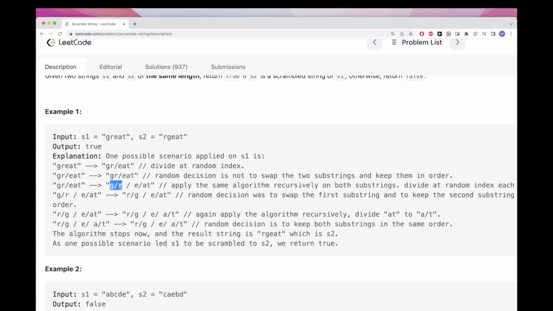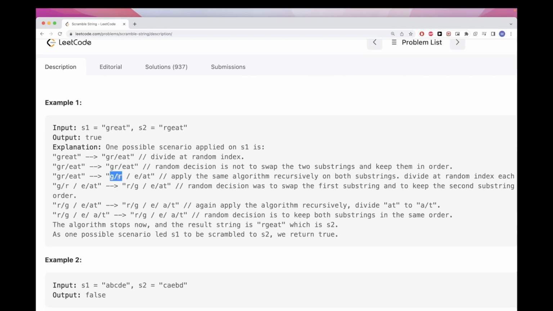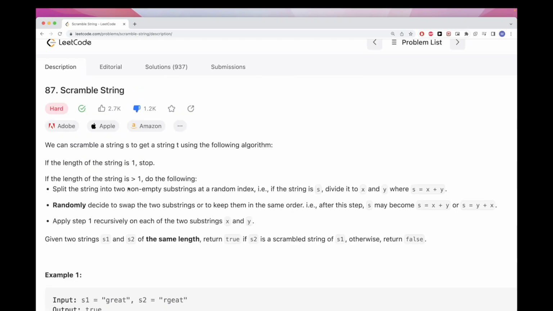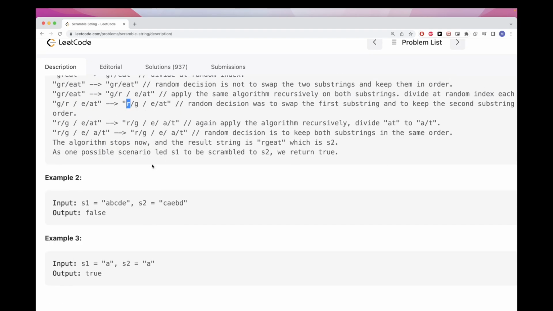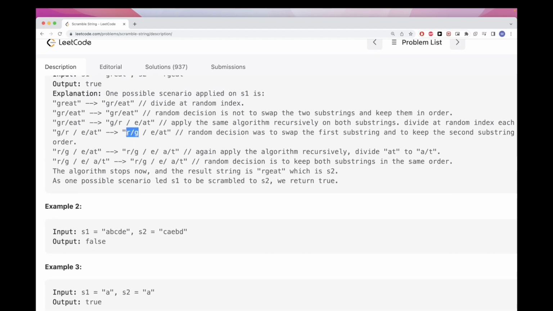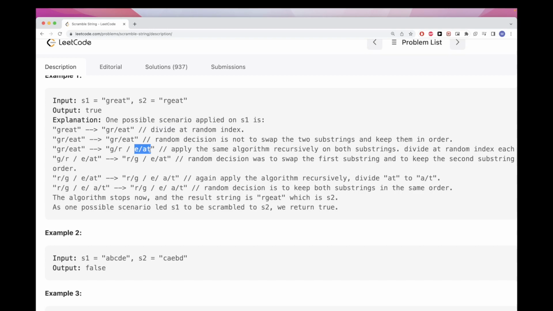Then for the first portion, we decide to swap it. So r becomes the left and g the right. Remember, once you are down to 1 letter, like r here, we are done, because when length is 1, we just stop. So now we have this rg, and then we have this one.